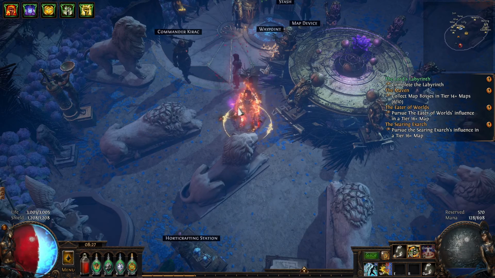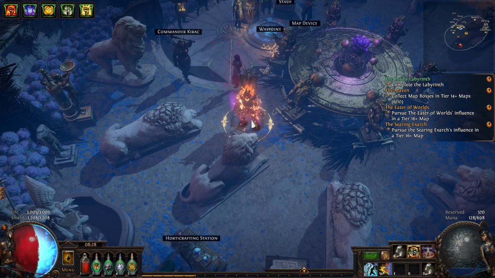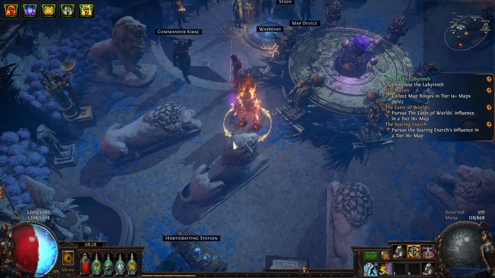Today we are doing a build update on the Inquisitor Purifying Flame character in 3.17 Arch Nemesis. We have killed A10 Kitava. I got to level 67 before I killed him, and then I've done 2 more levels in low level maps just so I could wear all the gear that I had for the character. So let's go through the gear.